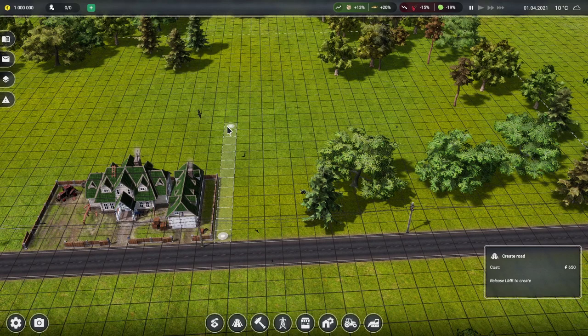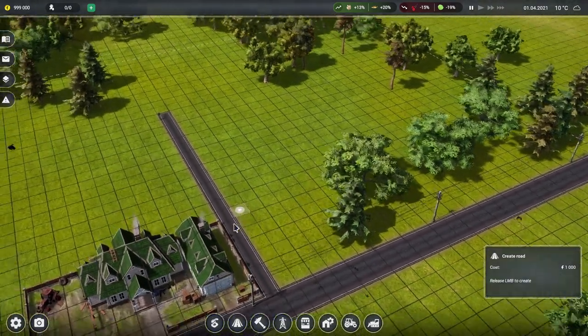So this is going to cost... Okay, road is relatively expensive. That's going to cost us 700 monies. That's not even that much road, is it? Okay, we'll have 1,000 monies worth of lovely, lovely tarmac.